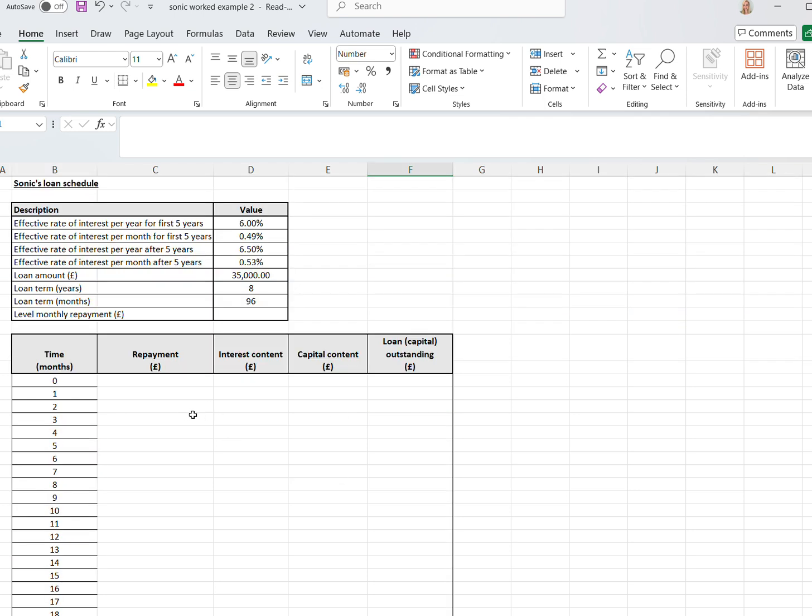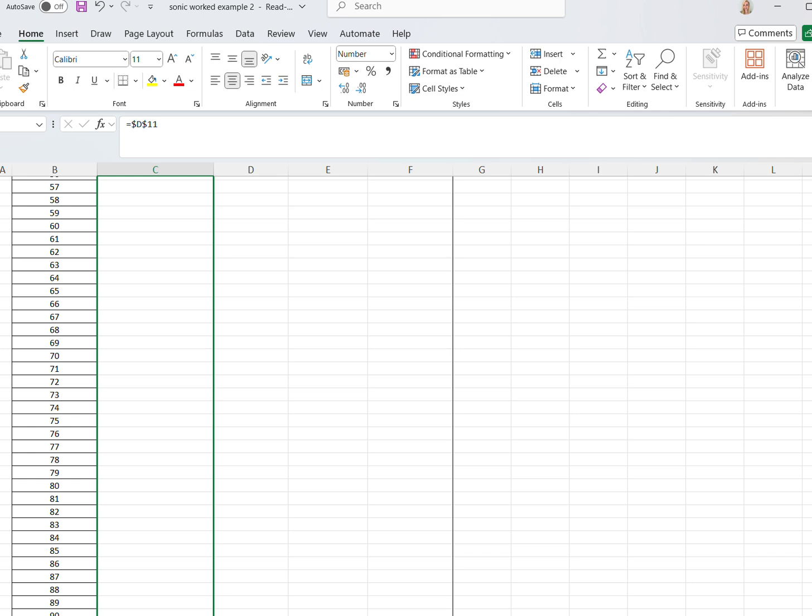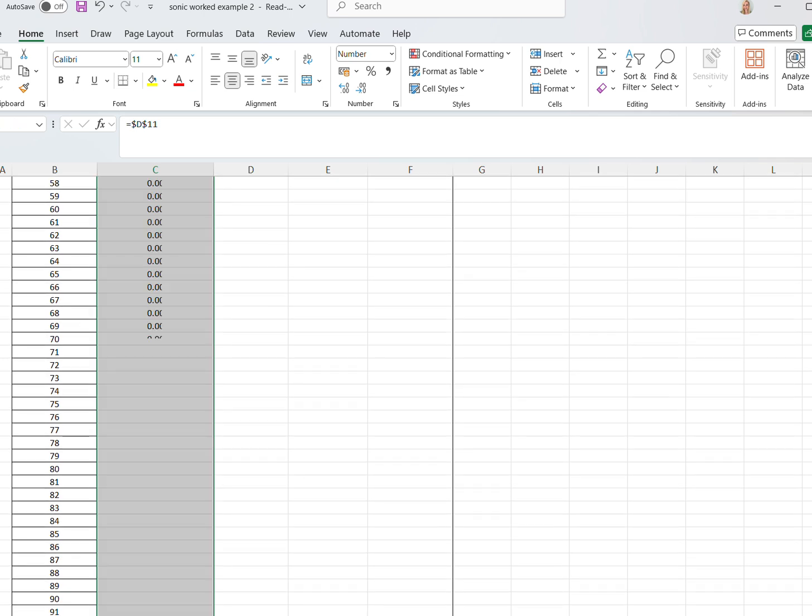Okay, so we're working down here. I need to get my formula in up at the top to help me go. Our capital outstanding is the 35,000 that we are borrowing, so that can go there. It doesn't need to be absolute because it's going to change as we work down, because we're going to make payments and things are going to even out. This is going to be my level payment, whatever this turns out to be. I'm going to make it absolute because it is not going to change, and it is going to be exactly the same for the whole 96 months. So I'm just going to drag that right down. There we go.